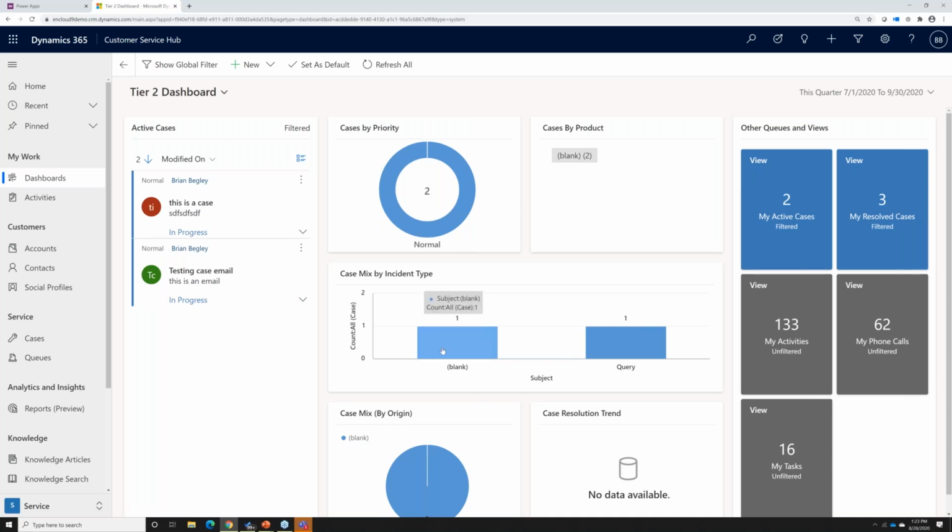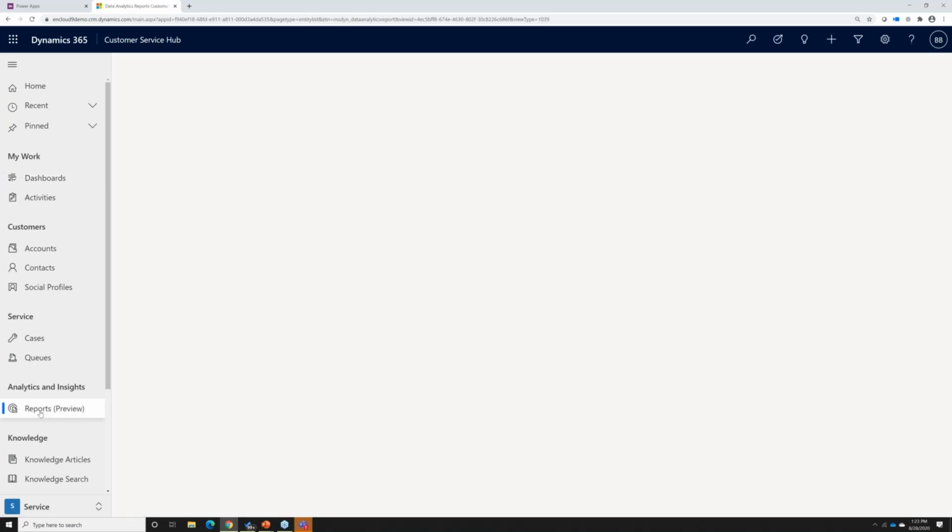Now, we're actually demoing the next version of Dynamics 365 here. There are a couple of features coming to Dynamics 365 that I really like. I'm going to show you one. We have a new area called Analytics and Insights. When we click on Analytics and Insights, first off, you might notice we have new tabs along the top. I can click on the tab and it's going to bring me some Power BI reports. So we're actually able to integrate Power BI reports into Dynamics 365. It's loading up here. We'll give it a few seconds to load up.